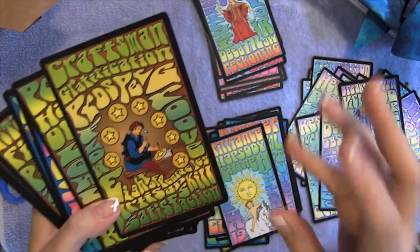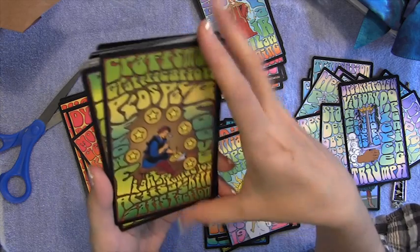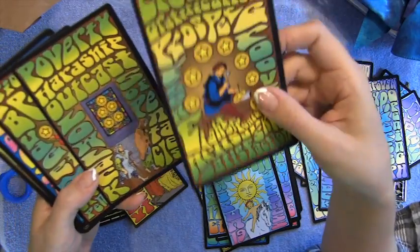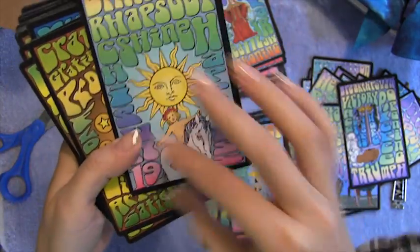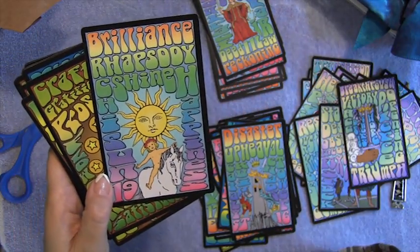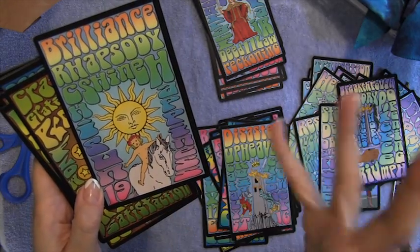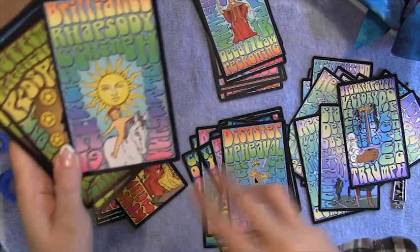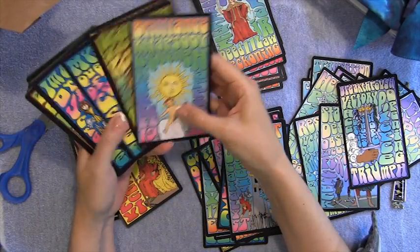Even the initials could be somebody's name. If just one letter stands out to you when you're reading these cards, it could be a name or an initial. It's going to be really helpful in doing readings for people — really getting in deep and picking up some psychic stuff. The word 'art' shows up in 'artisan.' I see E's. There are lots of words in there that I noticed as I was making them — it was unintentional, it just happened. When I was putting this together, it was like a jigsaw puzzle: how can I fit all these keywords in around the picture? And then as I was doing the coloring, that almost looked like 'sushi' to me for a minute. This is going to happen like crazy for people, and I think that's so cool. So I purposely didn't color each word individually — I let it all run together.